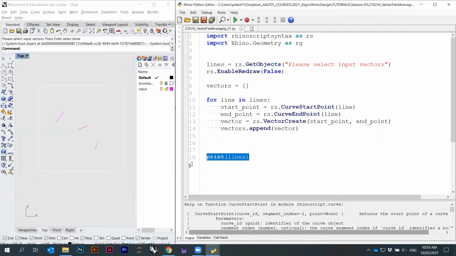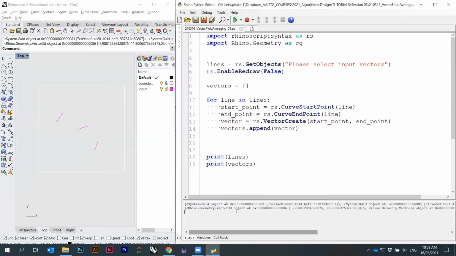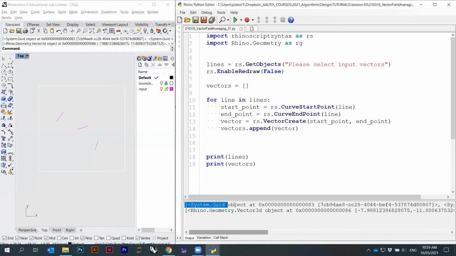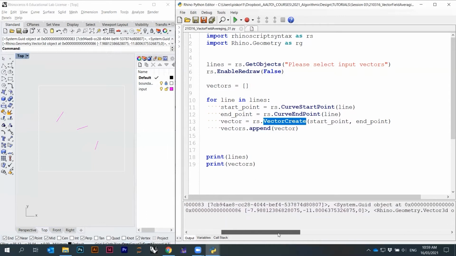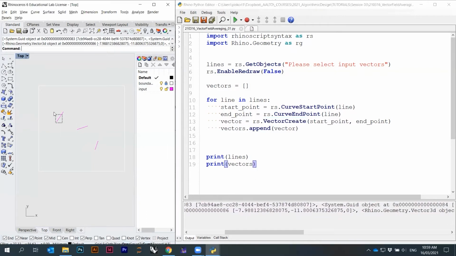Okay, and the cool thing is that now I have a list of lines and a list of vectors. If I run this code now and print them out, I have a list where I have a Rhino line and then a corresponding vector. But unfortunately, I realized this vector create, for some weird reason, flips the vector. So now, for example, the vector for this line points toward the negative quadrant. That's why these two coordinates are negative instead of toward the positive quadrant.